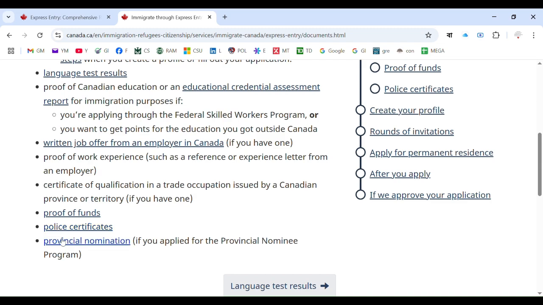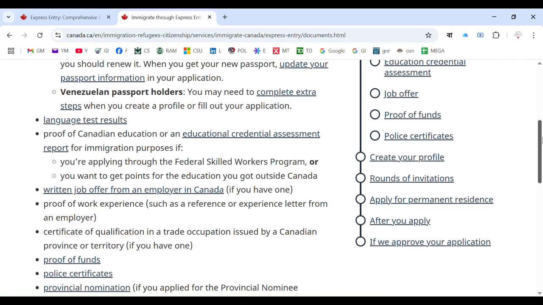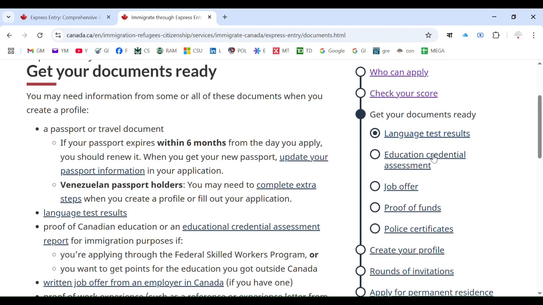Okay, and provincial nomination. If a province nominates you through a provincial nomination program, then you get 600 points. So this is a crucial document that will add a massive amount to your CRS score. You need to collect that document as well. I will show you everything in my upcoming videos, but you have to watch them to understand, so that you get a clear view. So this is the overview. I will go step by step with each and everything in my upcoming videos, so do watch them.